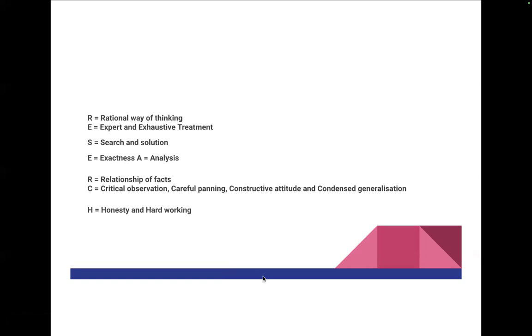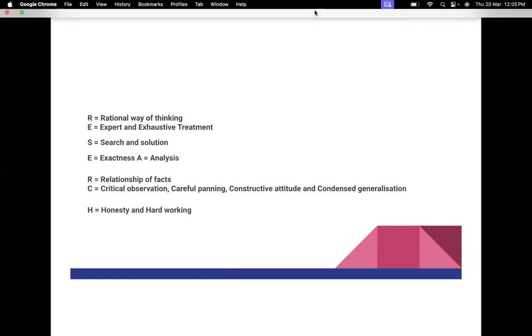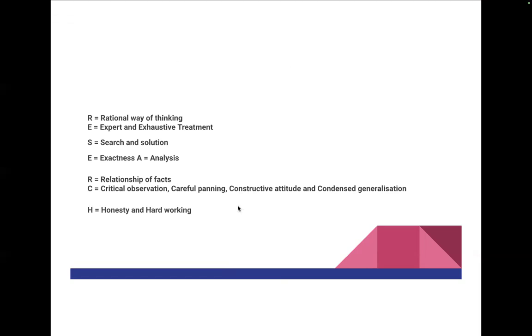Anyone else would like to answer? Because I know all of you have got this term, because you have the numerical part and the verbal part also, you have seen aptitude, and to solve aptitude, you need attitude, right? So they have defined it correctly, behavior towards a particular act. How you take it means here you have to have a constructive attitude, careful planning, then condensed generalization. These are very important while you are pursuing research.